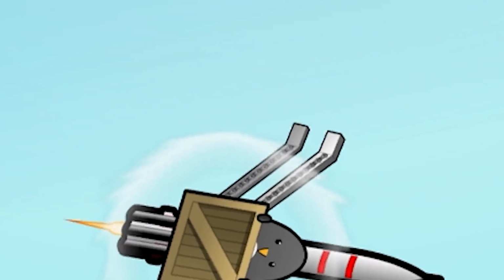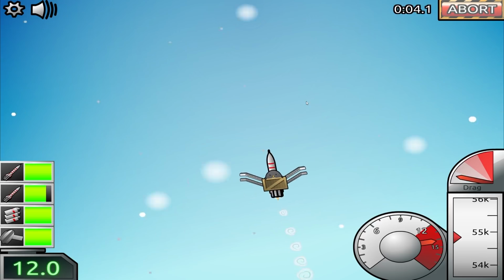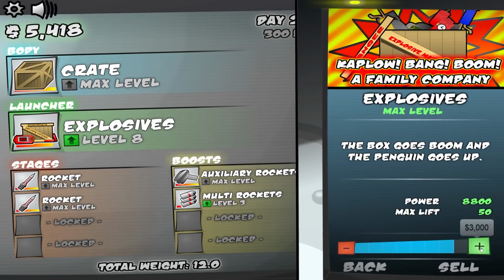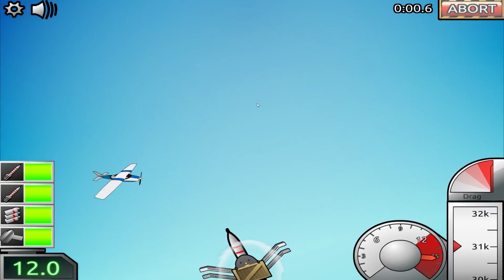Whoa, we went upside down. Even going upside down, we're going 54,000 feet before losing steam. We're even flying higher than the helicopters at 83,500 feet. And we got some kind of achievement, probably for hitting something, but let's go. Max upgrade for the explosives. So this should launch us with some pretty good force.